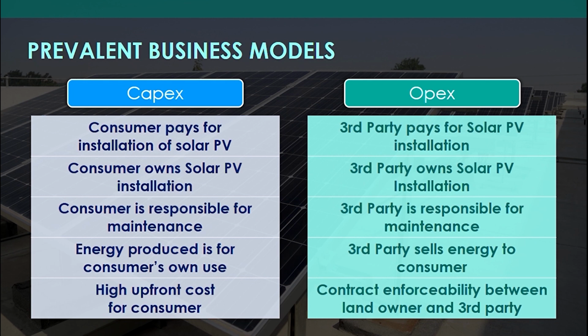Coming to the OPEX model, in this a third party pays for the solar rooftop solution on the premises of a commercial or an industrial building. The third party owns the energy generated from the system. He in turn sells this energy to the building management, who pays for it based on a power purchase agreement or a contractual obligation between all the parties involved. The third party is responsible for the maintenance of the system. In an OPEX model, any benefit received, such as net metering, is availed by the third party entity who has actually paid for the solar system.